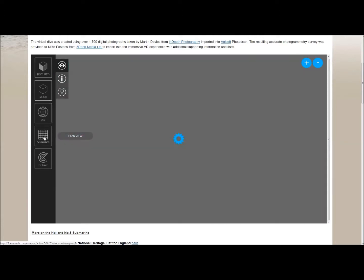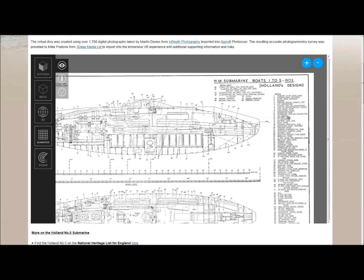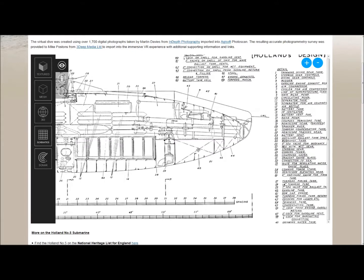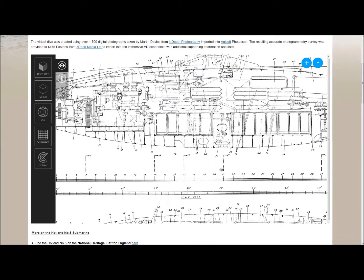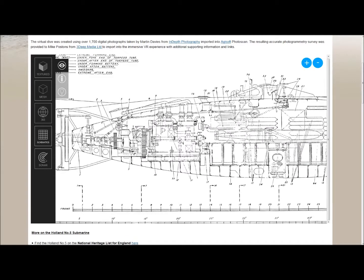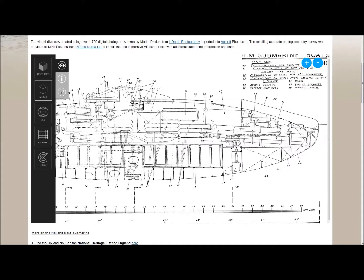We can also look at the engineer's schematic drawings, so the original drawings from John Philip Holland when he was designing and working with the boat builders at Barrow-in-Furness for the creation of the 5 Holland-class submarines. It's been annotated, so we can then look at the labels and see the different parts, the different fixtures and fittings, the components that were used to build the Holland class of submarines. These are really useful for the divers before they come on the site to see what it is that they're actually looking at on the seabed, but also for the archaeologists to understand what survives, what doesn't survive, and whether there are any fixtures and fittings on the seabed that are slightly different to those from the original drawings.